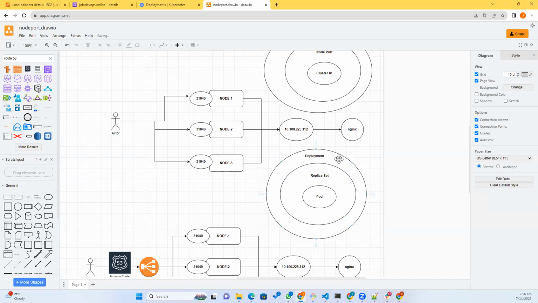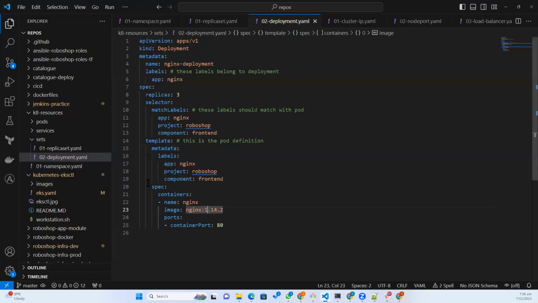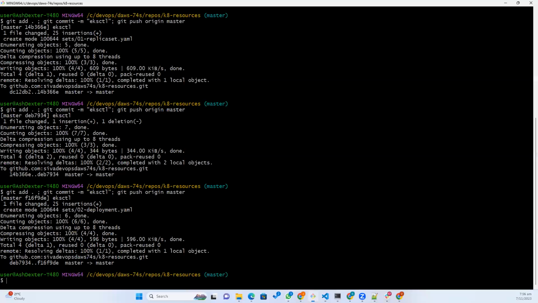When you provision a deployment, it will create one replica set with the deployment name, hyphen, some random ID. When this replica set is created, automatically it will create the number of pods. Okay, so now what I do here is I will change this to some different version, latest. Now I'm changing the application version. Now I am provisioning.